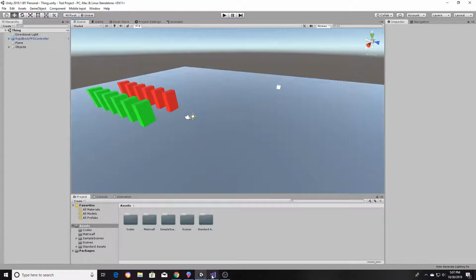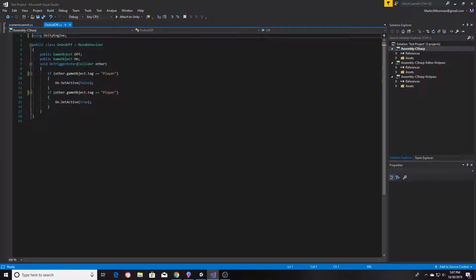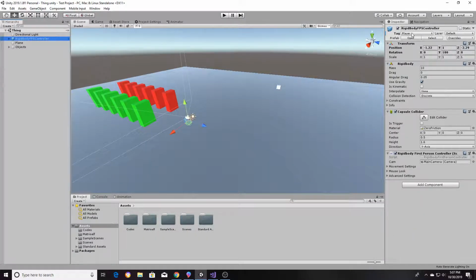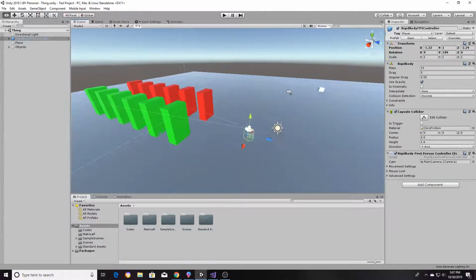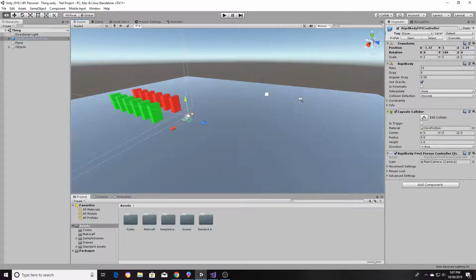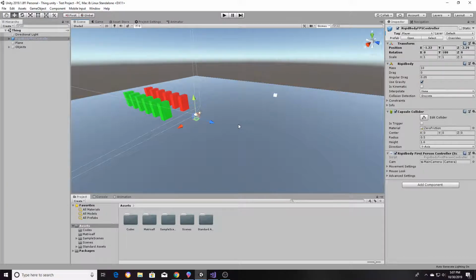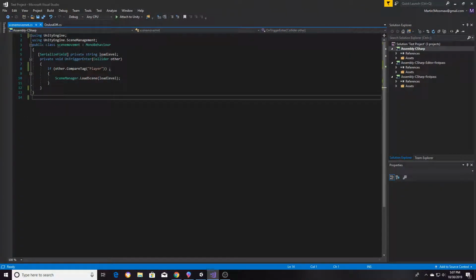Well, I've got this one here that I've used for quite a long time. What it does is disable one object and enable another one. I really like to use this one for pretty much everything. It has its own little custom tag, but of course for the player, it would just be used as player. Pretty much what I'm going to do is show you how you can use this code for benefits. We're also going to be looking at another code with scene movement, which is just pretty simple.